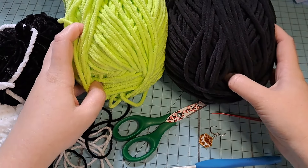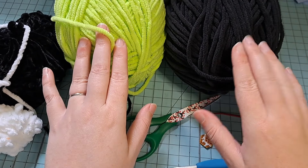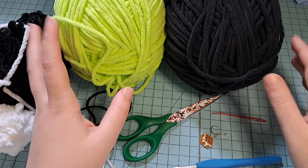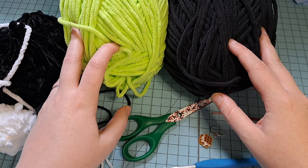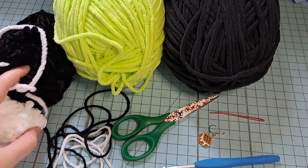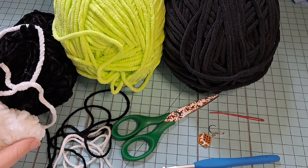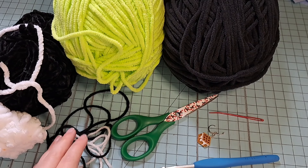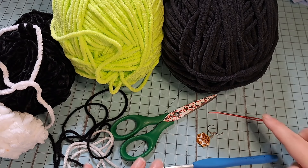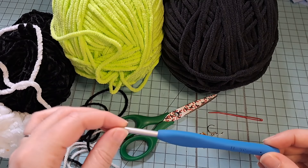To make the bat, you're going to need yarn for the body. You can use two shades if you want to use a different color for the feet, but you don't have to — you can just use one. Today I'm using Big Twist Posh in black and glow warm. You need black and white to embroider the eyes, or you can use safety eyes. Black and white in worsted weight to embroider the mouth and the fangs. Scissors, a yarn needle, stitch marker, and a hook.